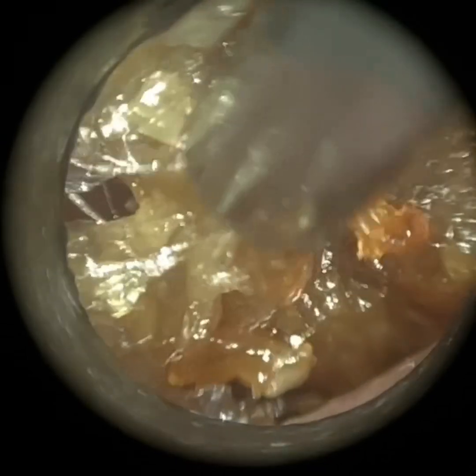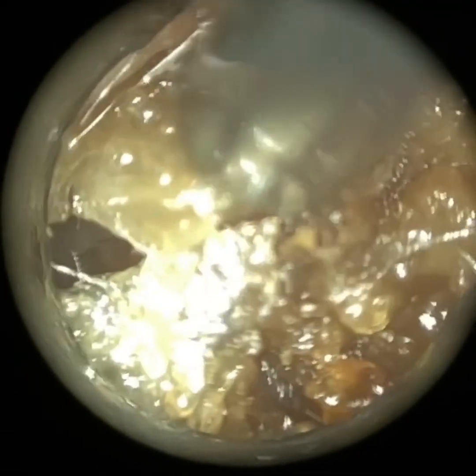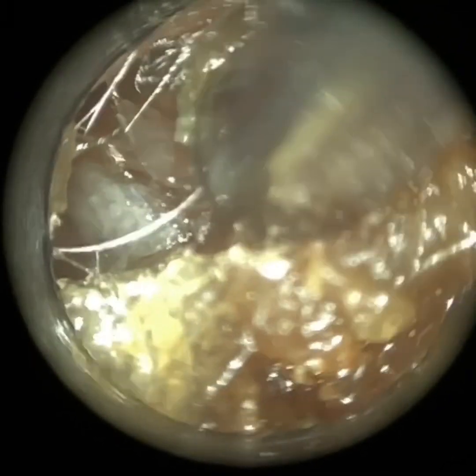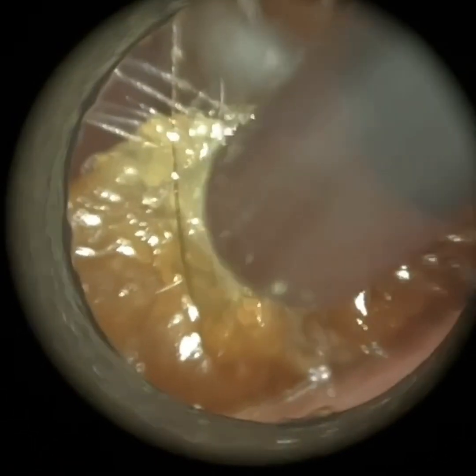If I just poke in blindly in this area, there's a possibility that I'll poke directly into the ear canal, which would be uncomfortable. So you just want to work very gently and cautiously around the canal walls. I've gone a bit more superiorly, trying to bring this down underneath the cartilage at the top — you can see there's a bit of cartilage there that's engulfing this wax.